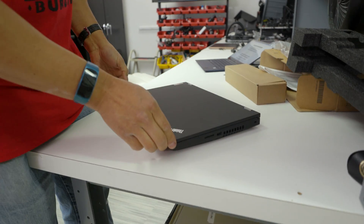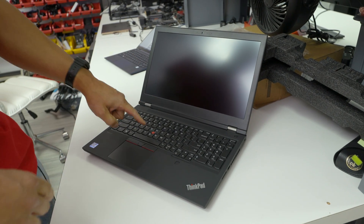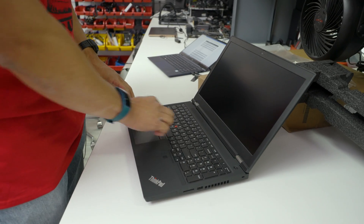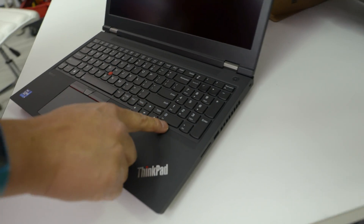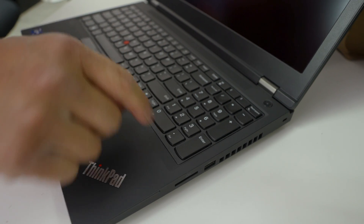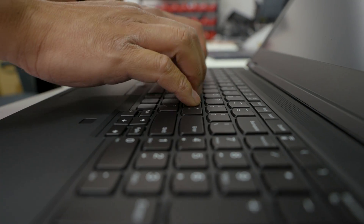It feels about as big as some older ThinkPads. It doesn't have a latch — some older ThinkPad customers will remember those. Very ThinkPad, you get your TrackPoint joystick, which is great if you're standing over a laptop at a bench — easier to use than the trackpad in that position. Full numpad with a proper layout where the zero is full-width, like an accounting numpad. One point eight millimeters of key travel — the famous ThinkPad keyboard. These keyboards are just lovely.